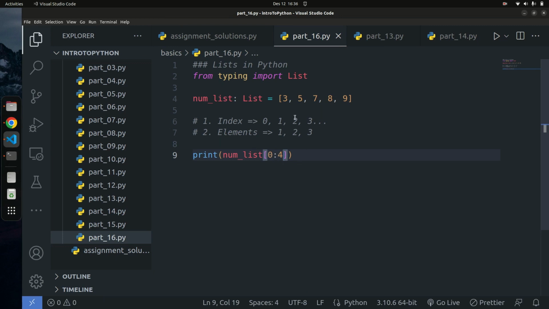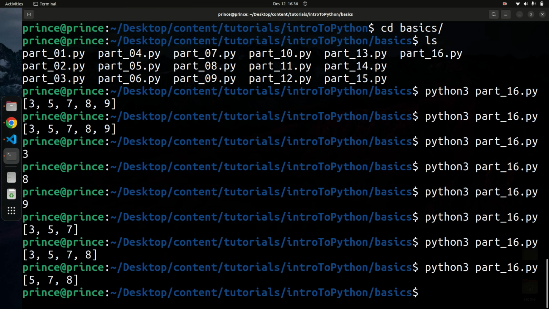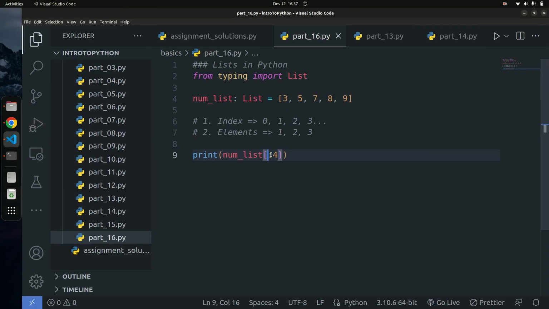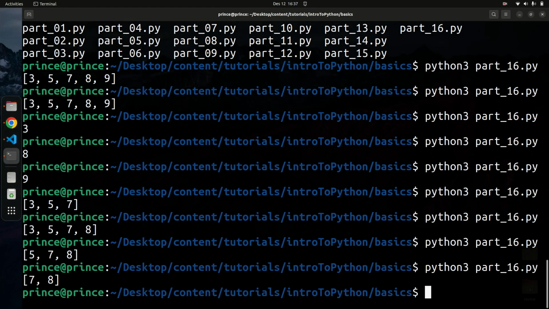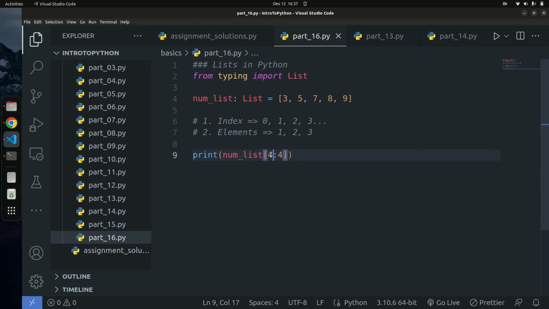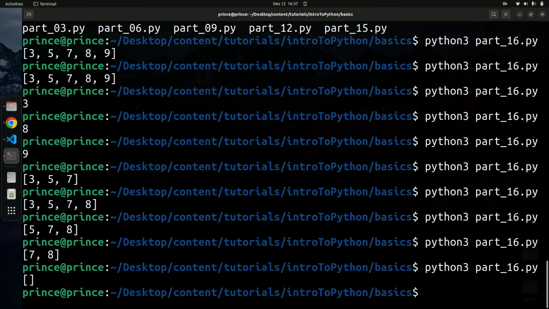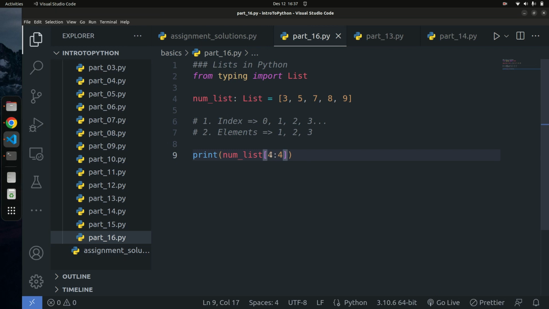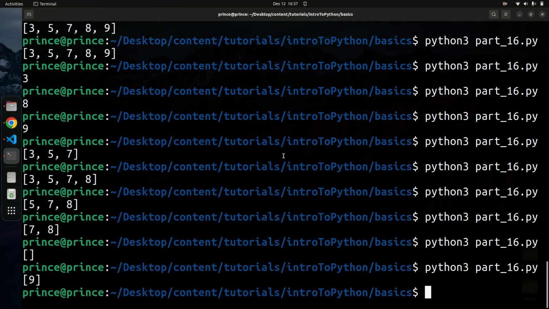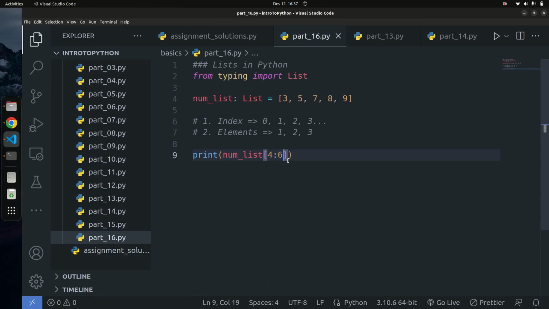Okay, so you can also start from here. Let me just say I want to start from 5, which is going to be index 1. So index 1 to index 4, it's going to be that. So you can see that. You can also change this to be 2. That's going to start from 7 and 8, right? So if you specify 4, it's going to go down to an empty element. So that's how you can work with different elements. Let's say that you want to go until 6, and let's see what we get. So if I run the code, we get back just 9, right? So that's how list slicing works in Python.